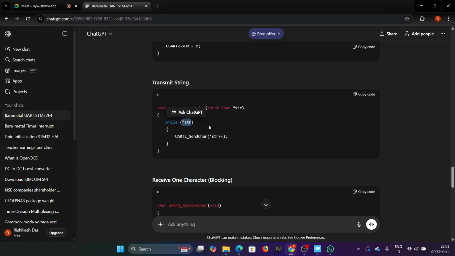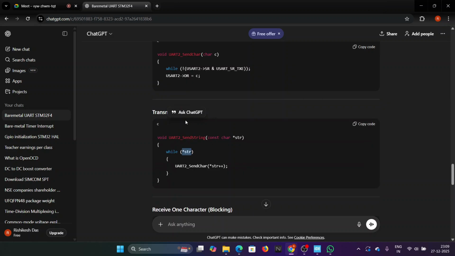And it is reading memory from RAM. RAM already has a lot of junk values in it, and most of the time they are not null values. So it can go on continually for an unknown time period. So you should always provide a null character or some specific special character to stop it. Whenever you directly assign a string to a pointer, the compiler always puts a null value at the end of that string. But when you are sending it through this while loop, you should always provide a null character.